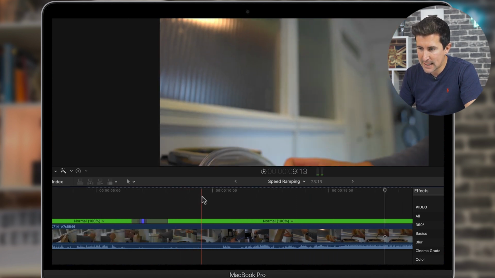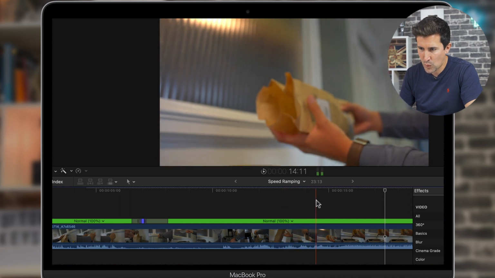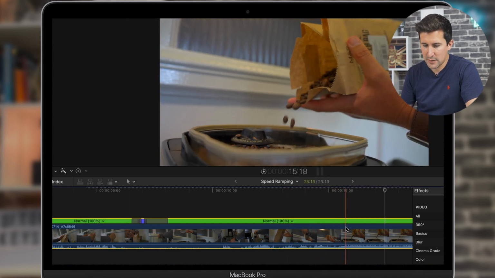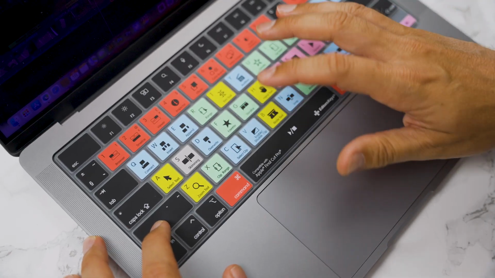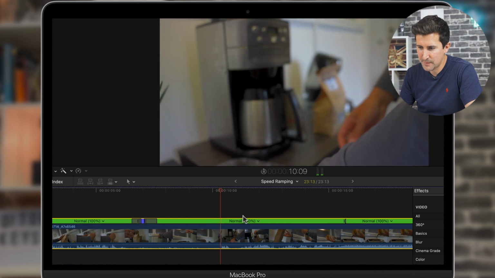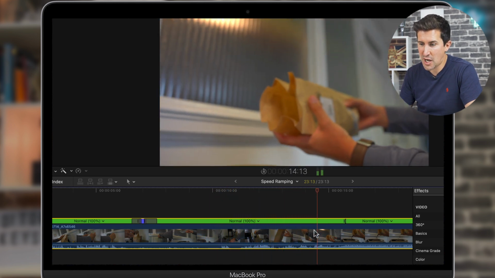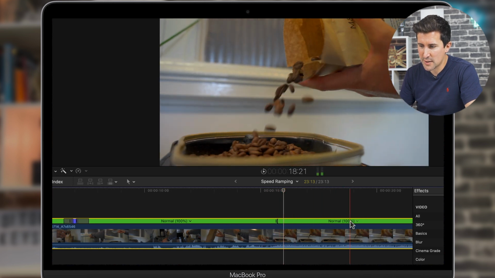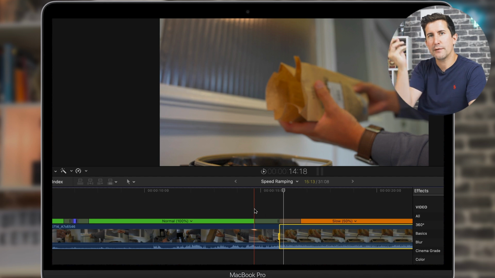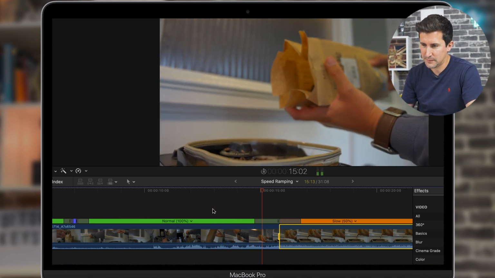So again, let's get to the point where we want the slow motion to happen, which I would say is just as the coffee beans start coming out. I'm going to hit Shift and B again. There we go. And this section I'm going to play back at normal speed. But instead of speeding this section up now, we are going to slow this one down. I'm going to slow it by 50% so we get those beans falling out nice and slowly. So let's play that through, see how it looks.